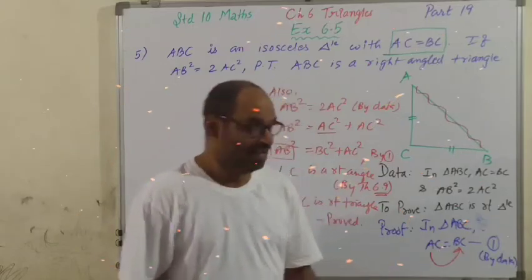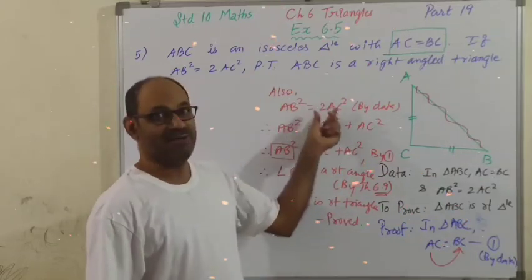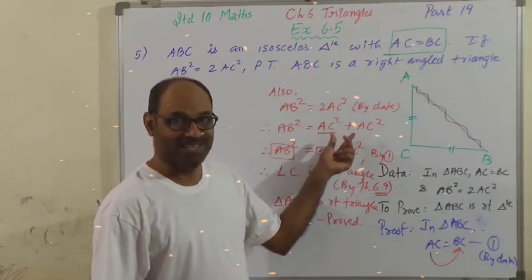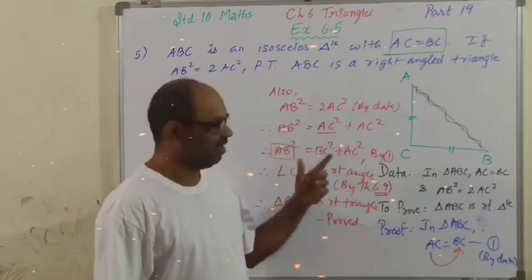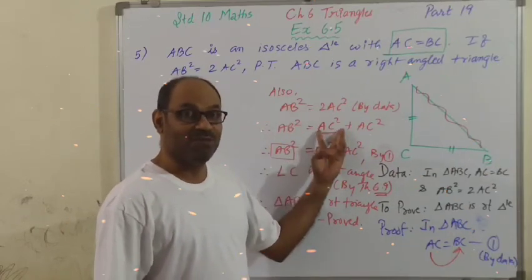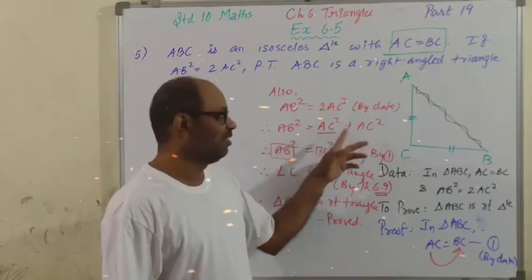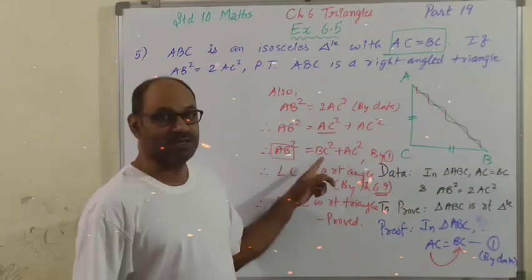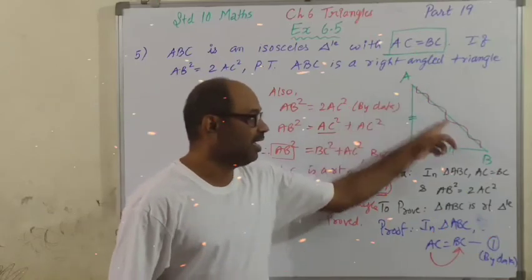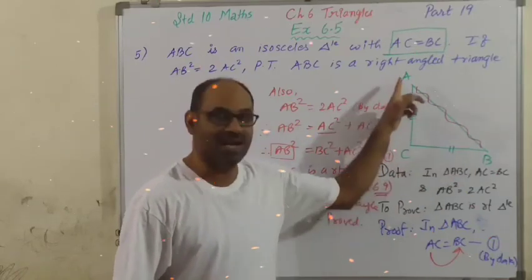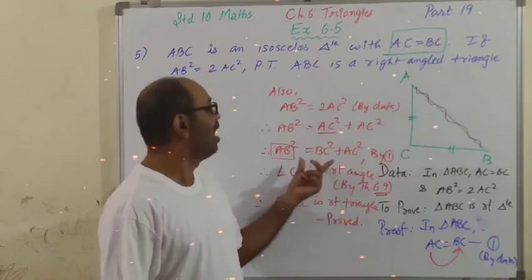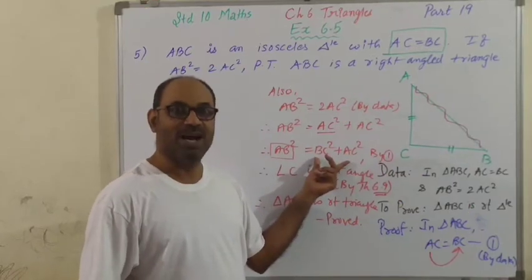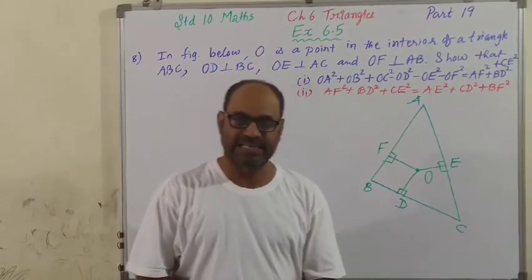That was quite easy, but you should have an idea. 2 times AC square is AC square plus AC square. Correct? And then don't substitute for both. It becomes BC square plus BC square, 2 times BC square. We have to use the converse of Pythagoras, which says AB square should be equal to BC square plus AC square. Keeping that in mind, we transform the expression here. 6th and 7th we solved in yesterday's session.